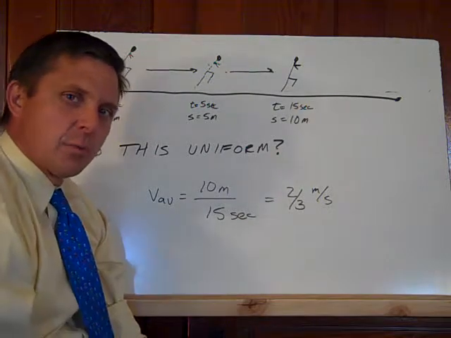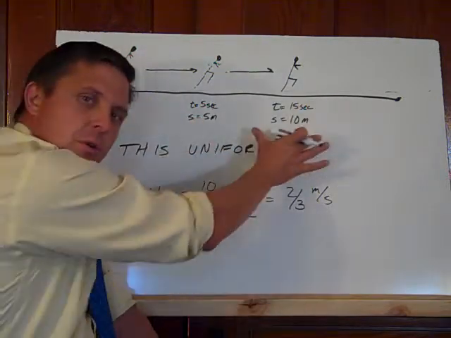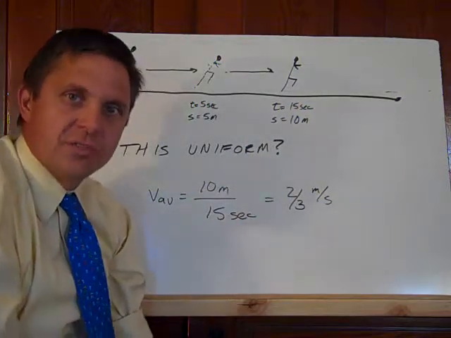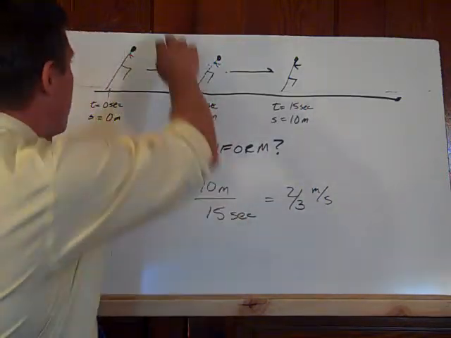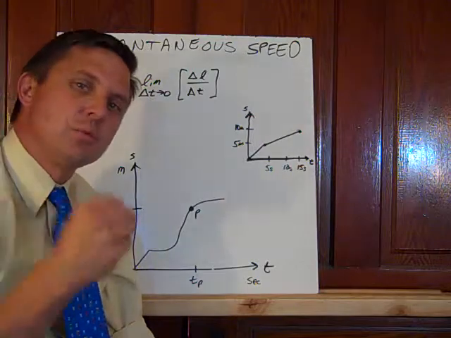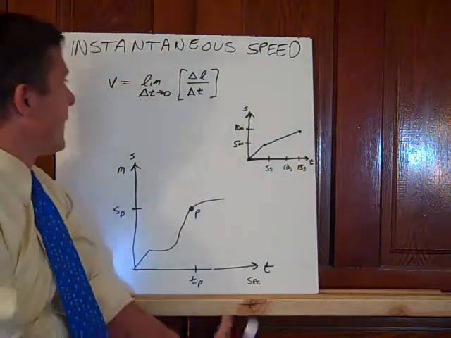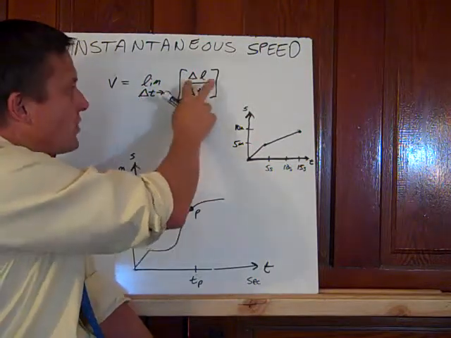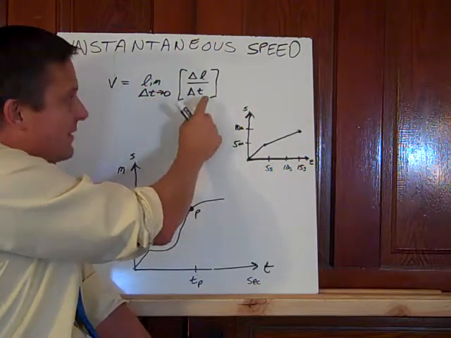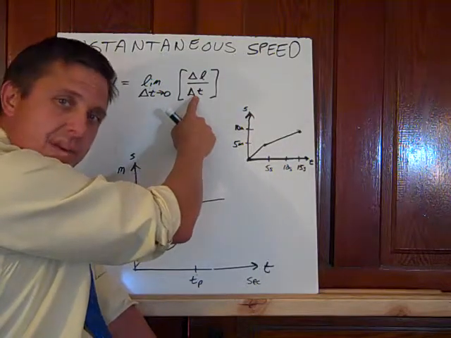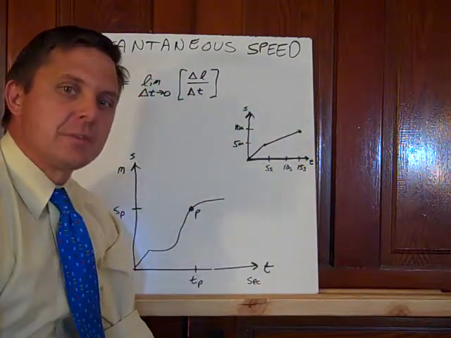And often when we think about speed, we're curious how fast you are going here and how fast you are going there. So when the policeman stops you, you can say, oh, I haven't been speeding if you average the last 2 hours. He wants to know your speed right then. That is called instantaneous speed. Instantaneous speed is the speed you are going now. It's the speed you read on your speedometer in your car. And it comes from the idea that as you make the time smaller and smaller, and the change in distance smaller and smaller, you take the time in the denominator close to 0. This is calculus. You can't divide by 0, but you can make it so super small it's basically 0.